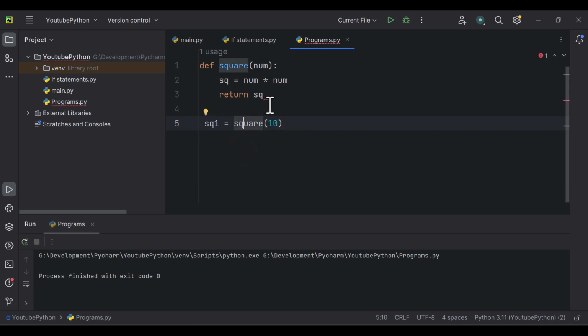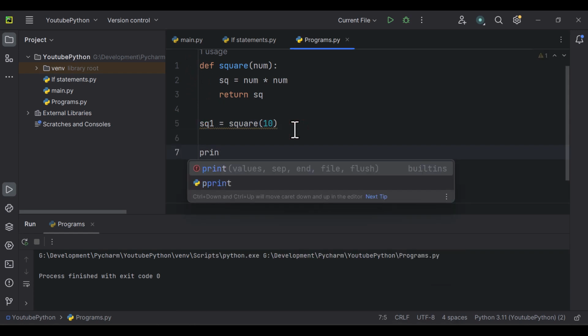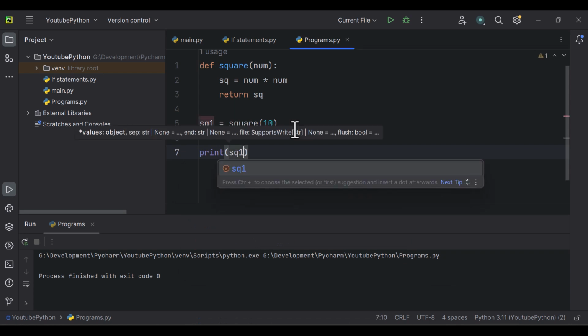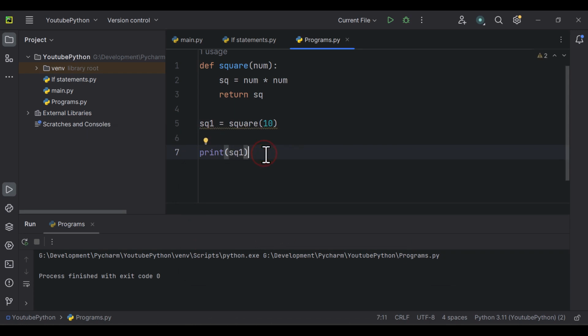It's having some error here, and I think, let's see if you hover over, there are some indentation issues, so I'm going to put it on the same line as the def keyword. Then once that's done, let's call the print function, and we just print sq1. Okay, we save that up, then we just run it.